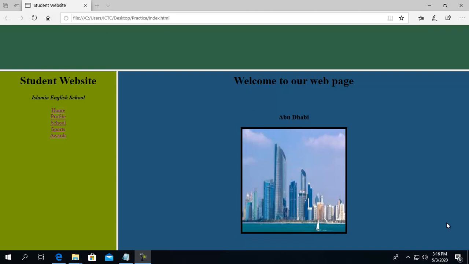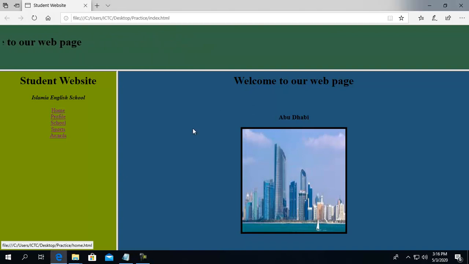Our today's lesson is the use of hyperlinks and images, like this. This is a sample. In the previous lesson, I promised I would give you the solution of this. So like this, we want to develop a page. This is the first row, this is the first column, and this is the second column. And in the first column, we have some hyperlinks.